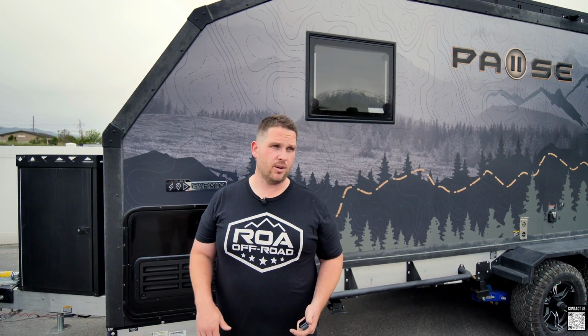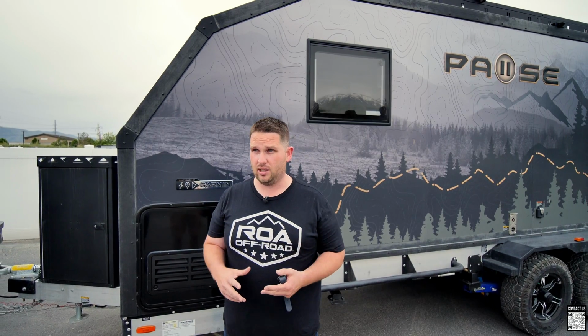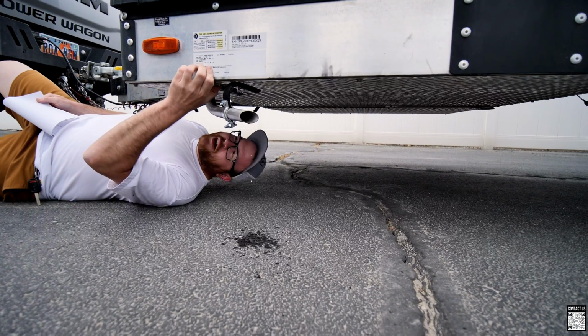It depends on the unit you're looking at. It can range anywhere from $7,000 to $9,000 depending on the generator and the install. This is one of the most complex installs. Most of the other ones are a little bit easier. So if you have any questions, reach out to us, reach out to the service advisors, and they can get you hooked up with this generator.